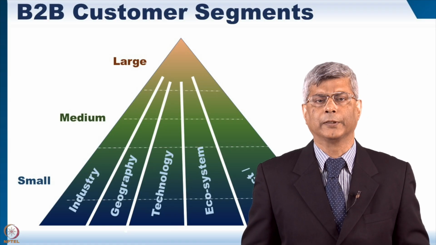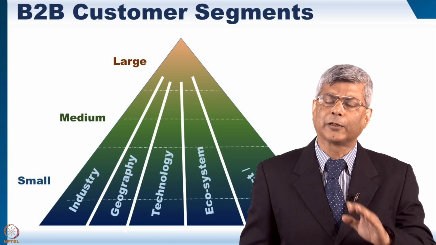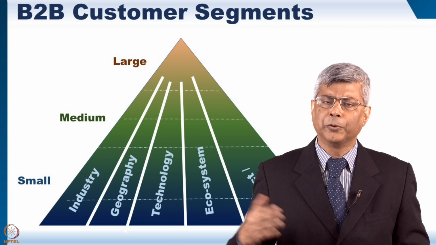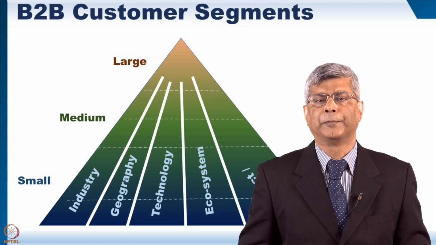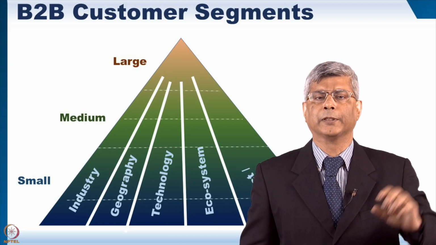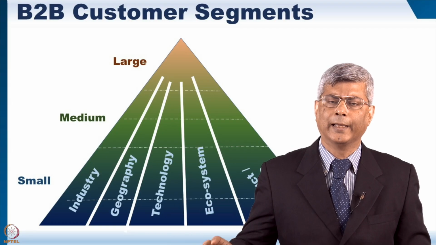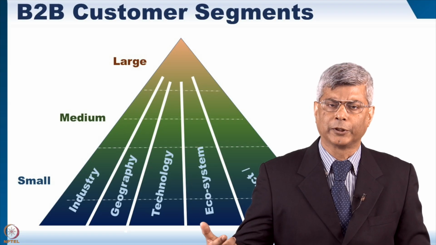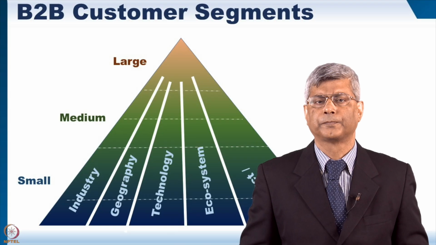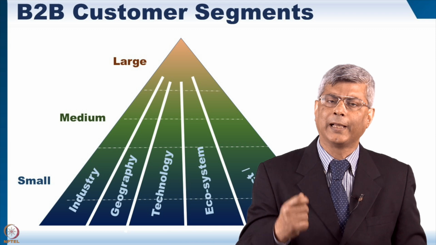Similarly, you have to look at the geography, because businesses operate in different geographies. You have to look at what is the technology that they're using. And continuing on the Tata Motors example, they may be doing very well in a certain trucking segment, but they may want to increase their profits, sales, and market share in some other version of trucks. And if you are a provider, you have to understand what Tata Motors is trying to do, as an example, and you have to help them achieve that.